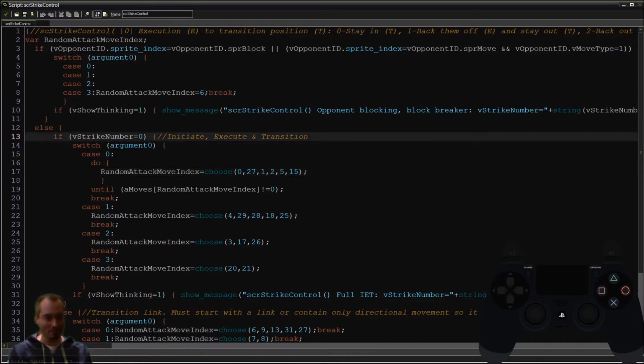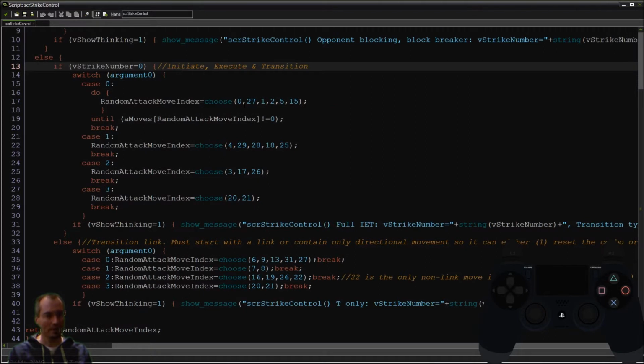And of course, I programmed that into Shadow AI, and then we have this area down here, this transition link part. Now, this part of the code was designed to have all three built in.